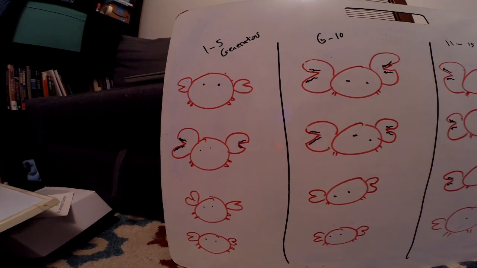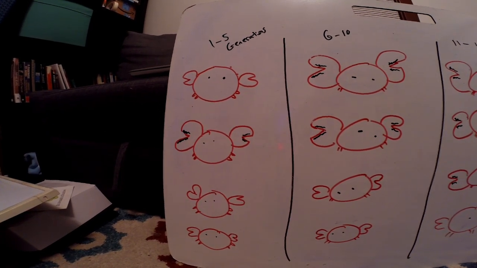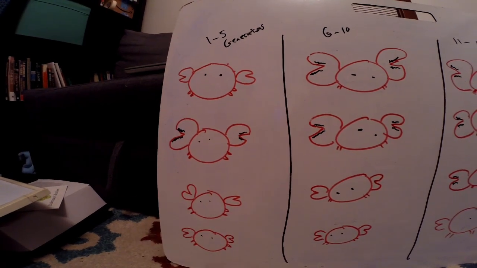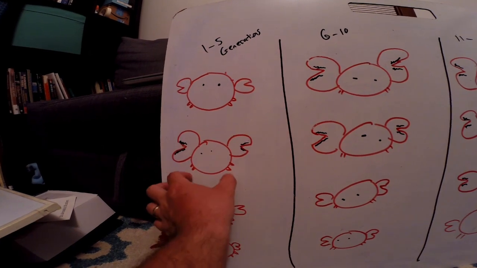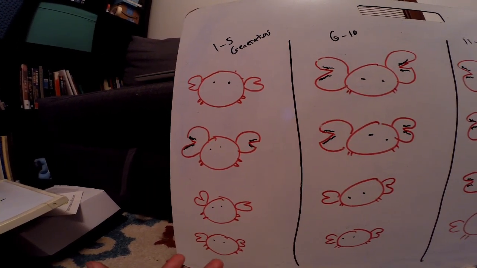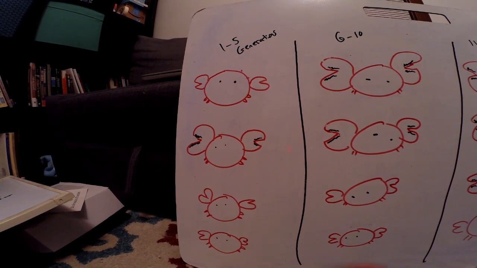So this is going to be a recap of evolution and how it actually does happen. Like I said before, I just want to make sure that you guys know and understand how evolution really happens. So right now we have a population of crabs, and then there's going to be a new trait that appears in the population at a low frequency or a low number. It's going to be a mutation. It could either be by copying DNA wrong, or it's just a random genetic variation.